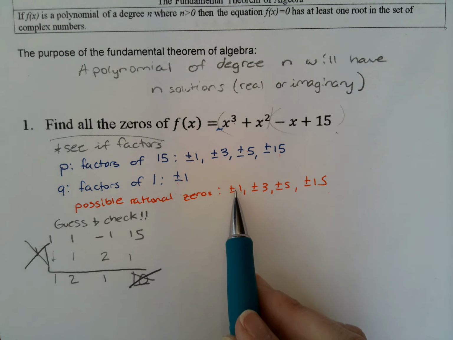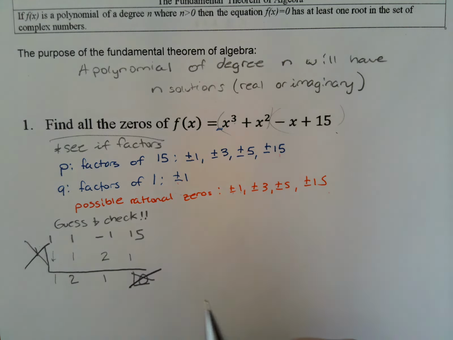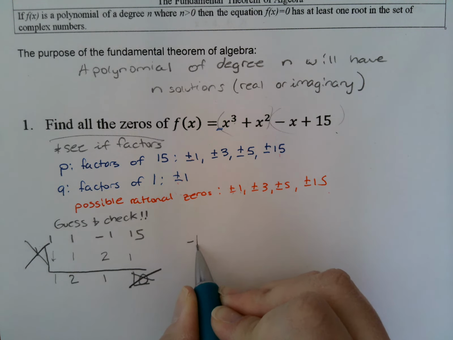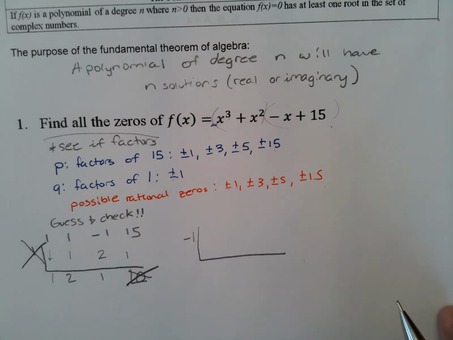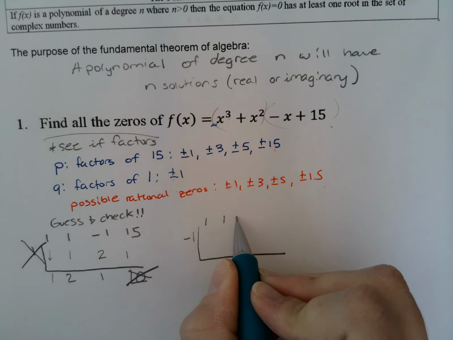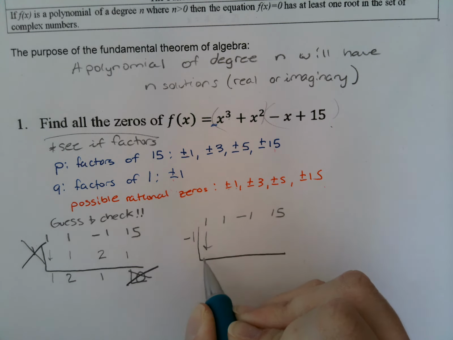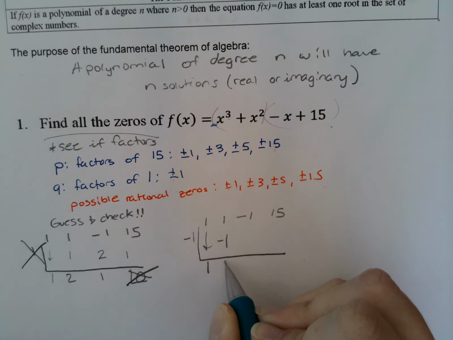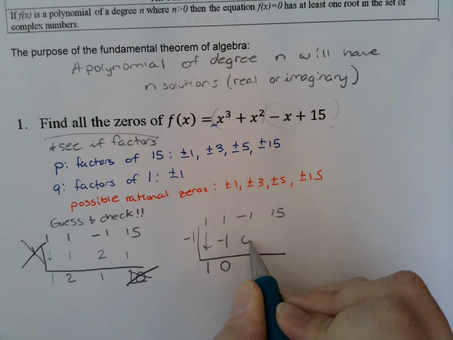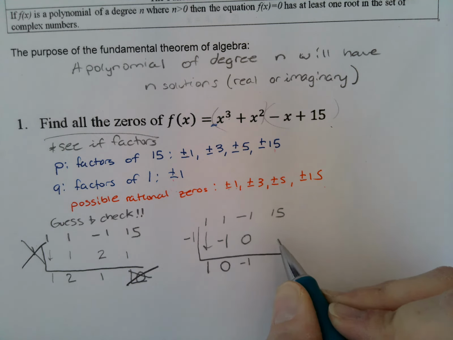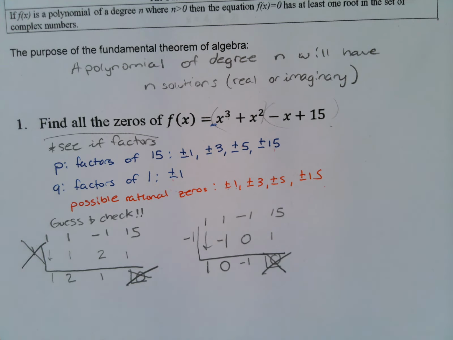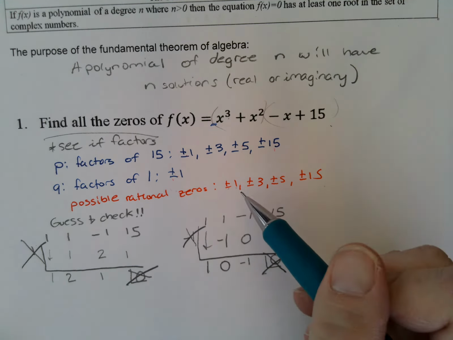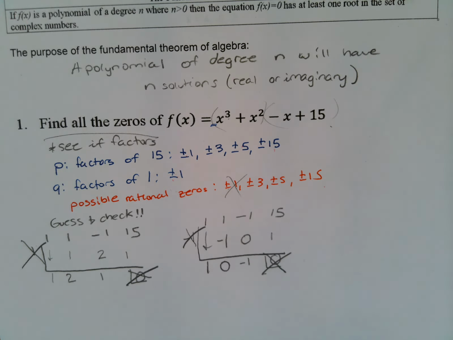So move on in your list. If positive 1 doesn't work, try negative 1. A lot of you that are doing some mental math are probably thinking negative 1 probably isn't going to work either. If 1 didn't, I got to get to a 15. So I do it again: 1, 1, negative 1, 15. I drop the 1. 1 times that is negative 1. Well, now I got a 0. Now I got a negative 1. Uh-oh. This ain't looking too good. And I don't get 0 again. Therefore, that's not a factor. So now I've essentially crossed that whole one off. So what's the next easiest one to do?